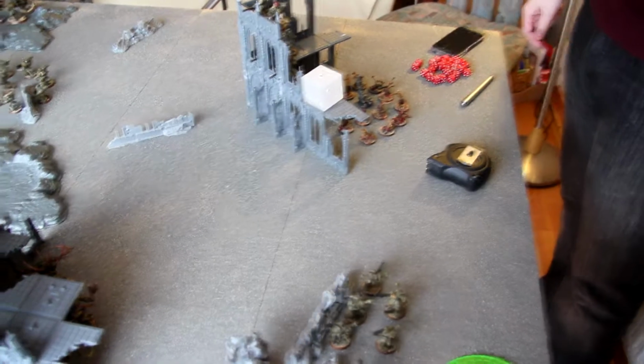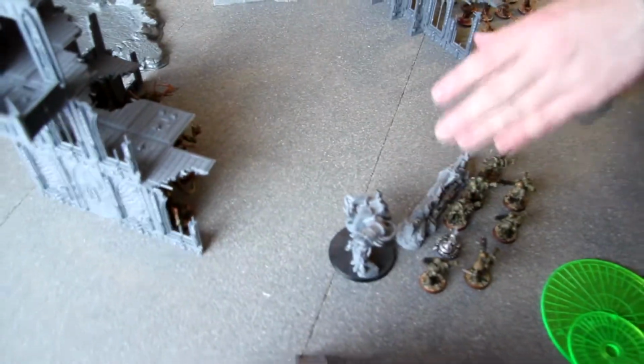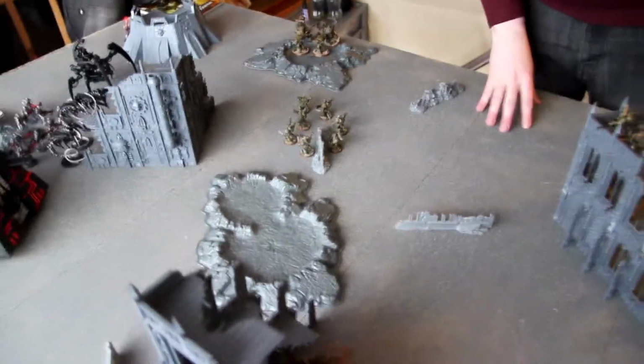The end of Chaos turn 1, the turn in which almost everybody ran. Zombies stayed still. Plague Marines moved slightly just to space themselves out a bit. The Hellbrute moved along here just to take pot shots at the Ghost Arc over there. Did absolutely nothing to it. The Chaos Spawn decided to cower in this building a little bit. The Plague Marine squad here moved up, ran up because there was nothing in range that they could hurt.